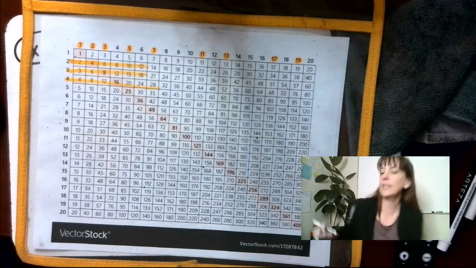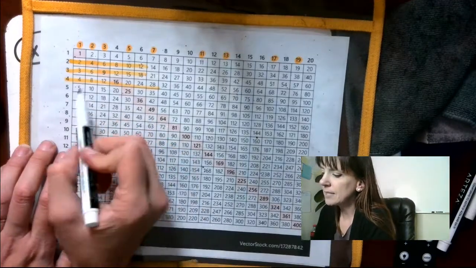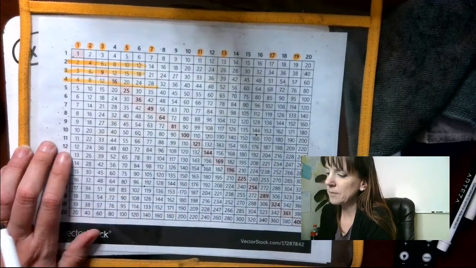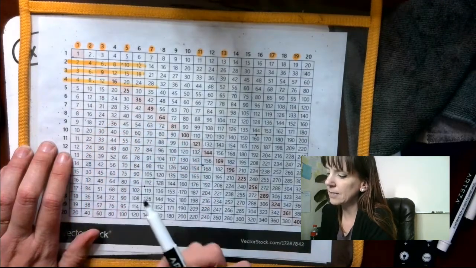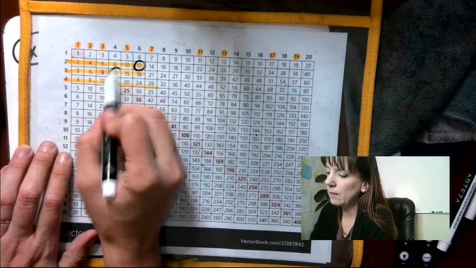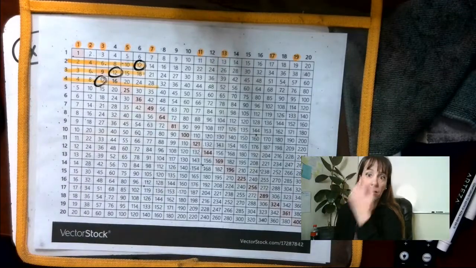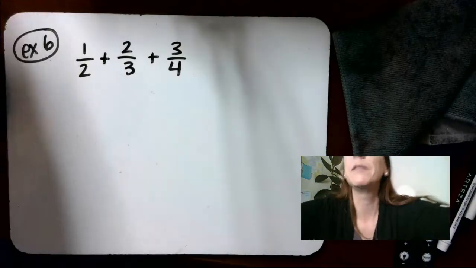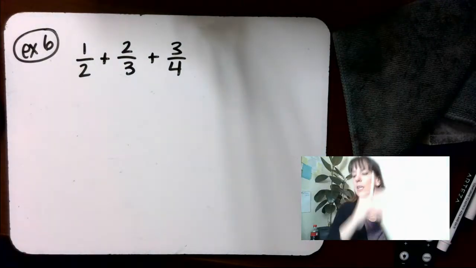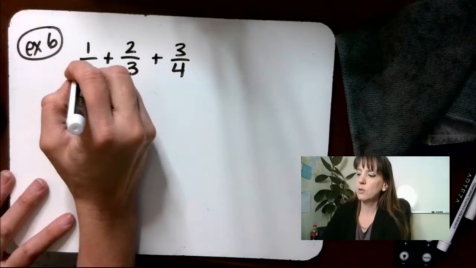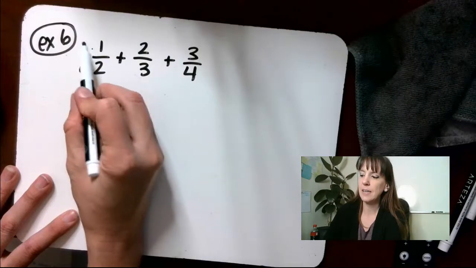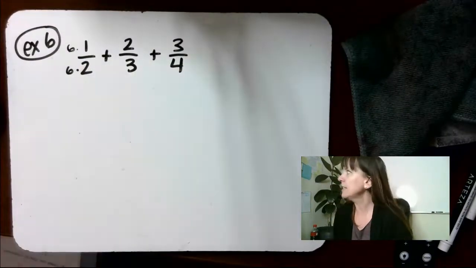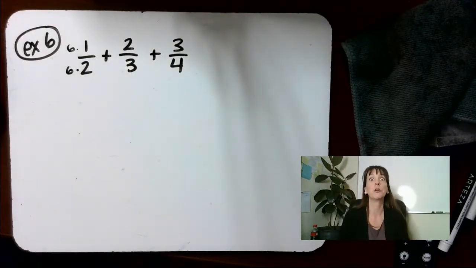All right, guys, so looking at those, we have 2, 4, 6. I have 6 in common here. No, that's not gonna work. I have 8 in common here. That's not gonna work. But I have 12 in common. So you see that's smaller than 24. So if you had done 24, you would have had to reduce, right? So 12, I'm gonna multiply this by 6 and this by 6, right? When you're writing these problems down, it's really helpful to leave enough room to make sure.